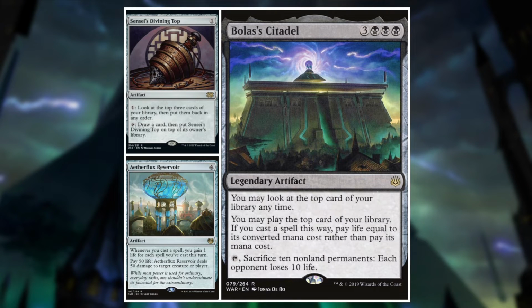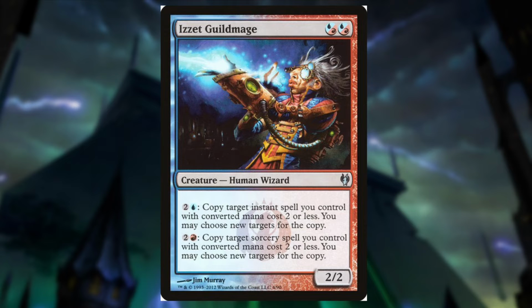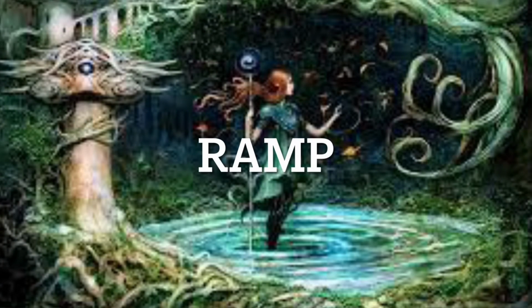There is a 4th way we can go infinite, but I didn't count it because it is kind of janky. We do have Izzet Guildmage, and if we can get to where we're netting 3 mana whenever we cast a spell, we can just copy that spell infinitely and go infinite that way as well. But again, you have to jump through a little bit of hoops for that. Now that that's out of the way, let's get into card advantage.